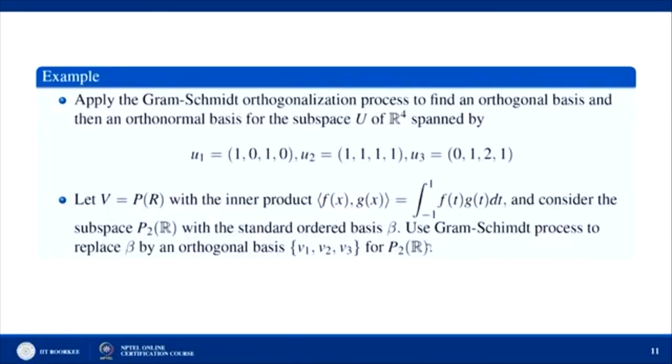And if you want to find the corresponding orthonormal set, then divide each vector by its norm. The norm of this is root 2, the norm of this is root 2 and the norm of this is also root 2. So, divide each vector by its norm, and you will get an equivalent orthonormal set of vectors. Similarly, we can solve this example. So, hence we have seen in this lecture that if you are given a set of linearly independent vectors, how we can find an equivalent orthogonal or orthonormal set of vectors. Okay. So, thank you.